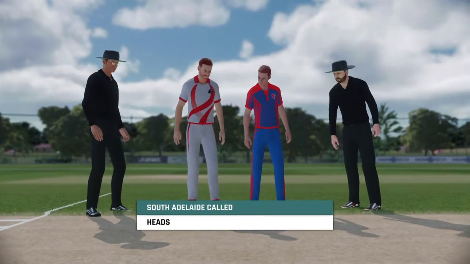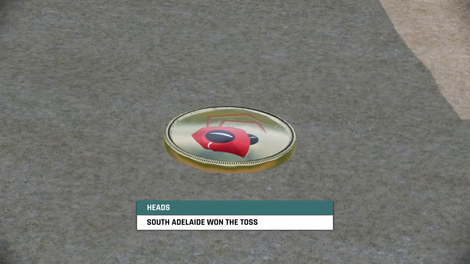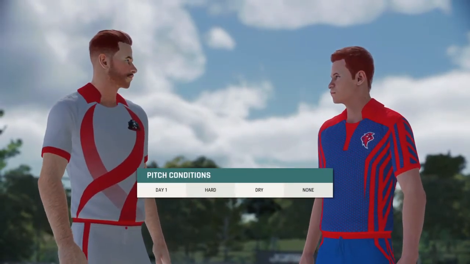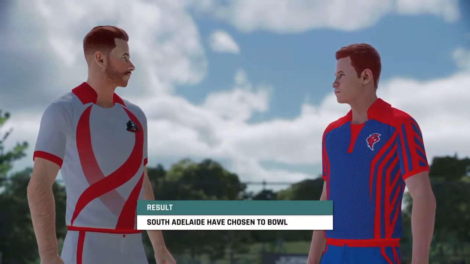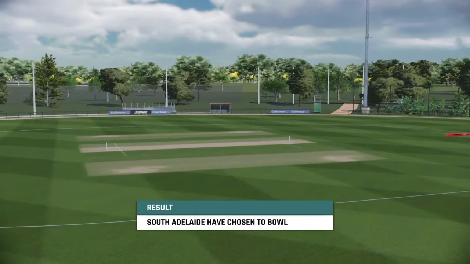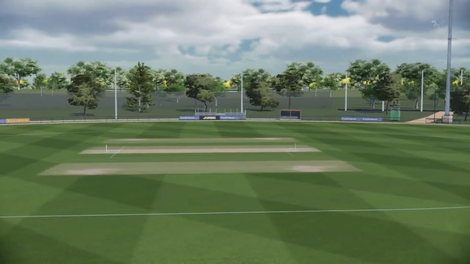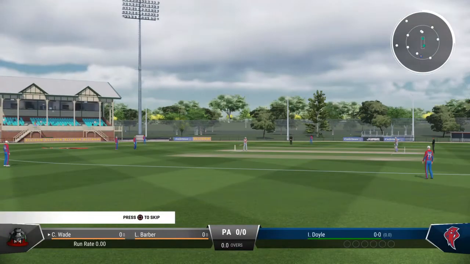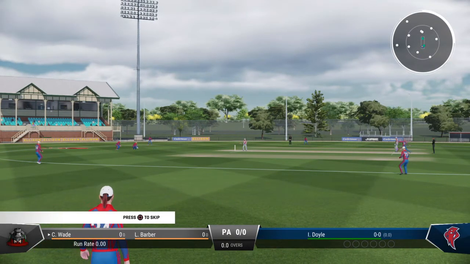The coin has been tossed by South Adelaide, of course, the away team, our team. We've won the toss, and what are we going to do? Conditions hard, dry. And we are going to bowl for whatever reason. Lovely. So let's see if we have a go at the ball here, or whether we just get into the second innings and start batting.